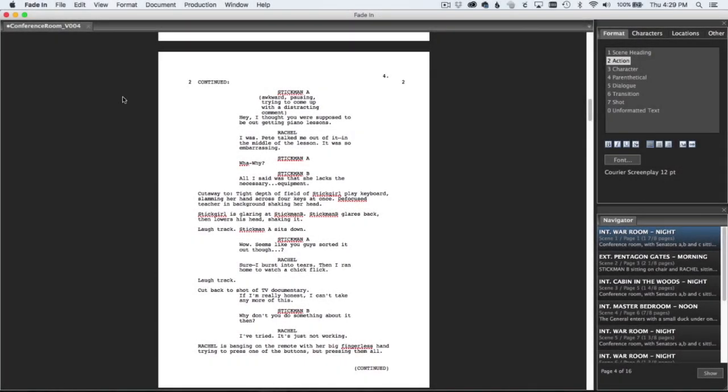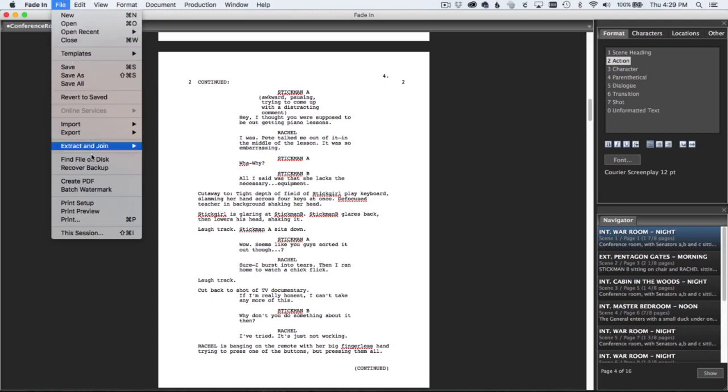And with that, we're done. You now know enough to not only start typing, but to also take advantage of Fade In's elegant set of advanced tools. The only thing now between you and your Academy Award is a healthy dose of caffeine and scheduling daily goals for your writing time. Oh, and Fade In can even help you with that last bit.